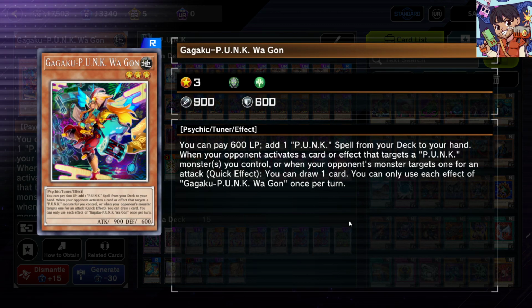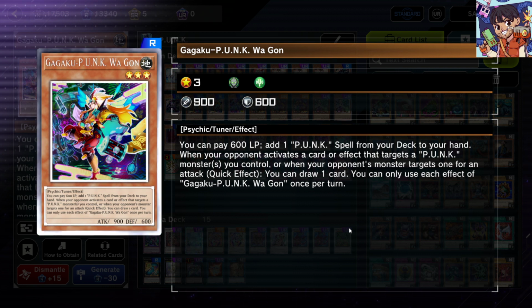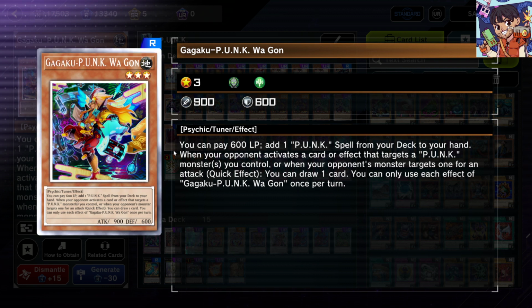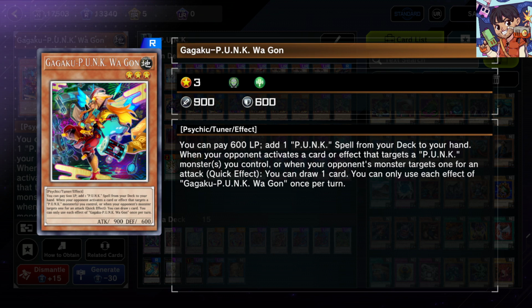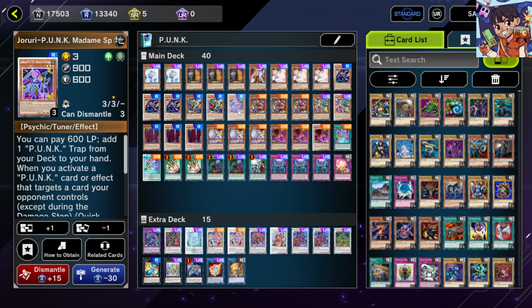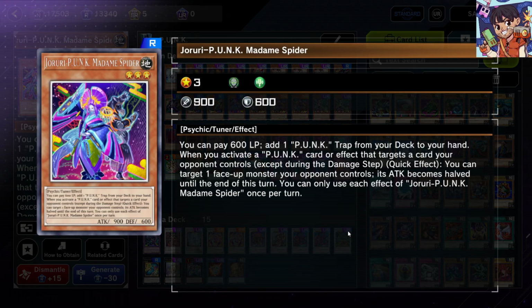Next is Gagaku P.U.N.K. Wagon. So Wagon searches your field spell by paying 600, and its underrated bonus effect is when your opponent activates a card or effect that targets a P.U.N.K. monster, you can draw one card. So that's one bonus effect if it's on the field, but usually you'd synchro this off. So it wouldn't be that useful, the second effect, but if it comes up, it's really cool.